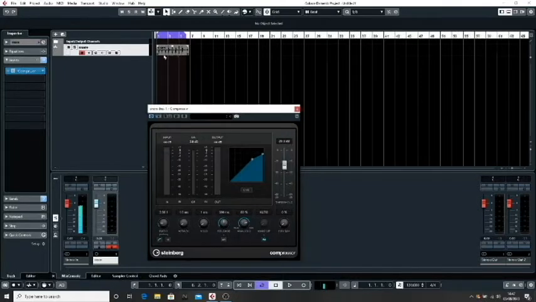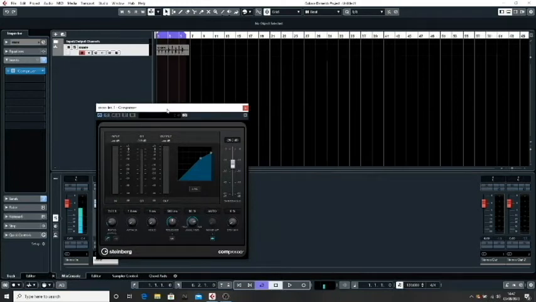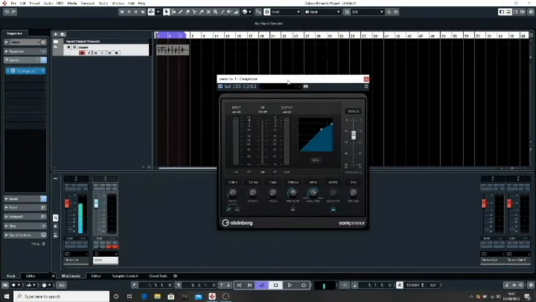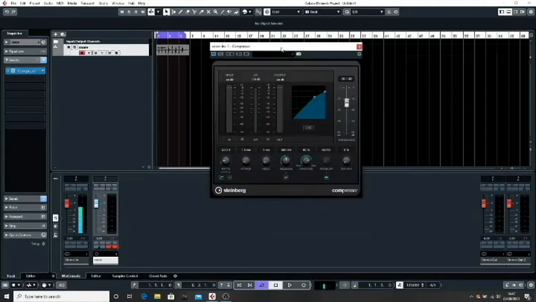I'm going to be using a snare drum to explain all of this. The main reason is that snare drums, and this is just a sample snare drum, typically react a certain way to compression that makes it a lot more obvious to hear than other instruments.